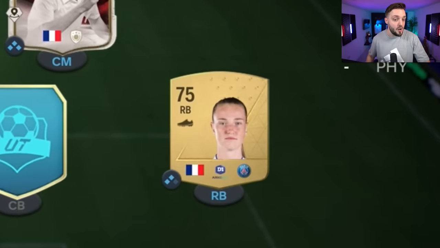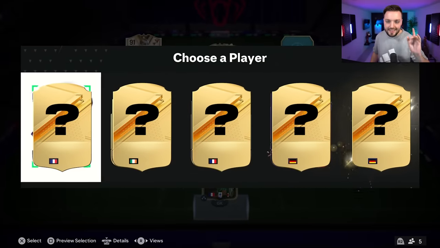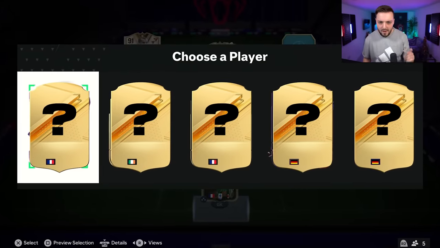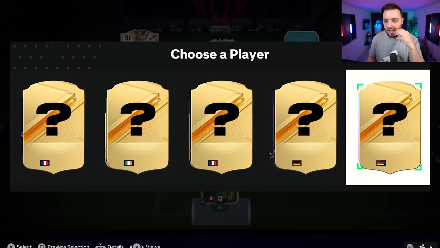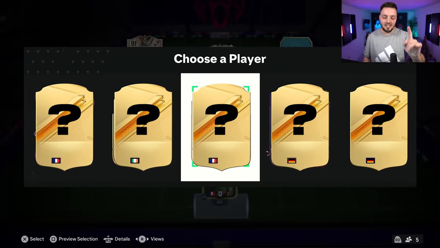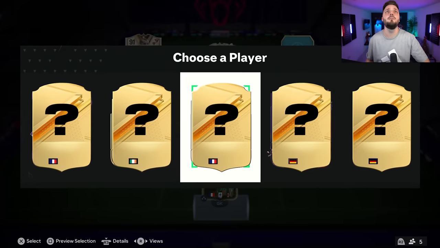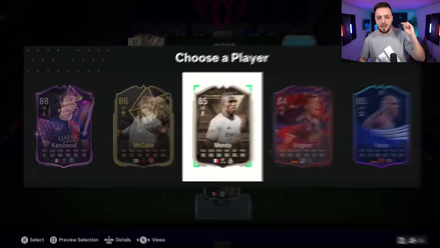If we can't get a good right back, I think we can get a good left back. Please give me someone good. That's a lot better. No icons, but we have a few to select from here. France, Ireland again, France, Germany, and Germany. I don't know what the promo card is, but one of these French players could be Ferland Mendy. I'm unlocking the middle, the French player. Please be Ferland Mendy. Oh, let's go. What are the chances? Mendy, welcome to the team.